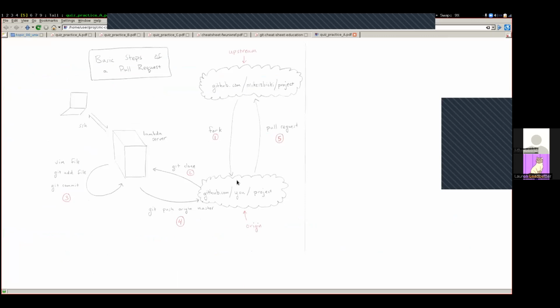If I come back over to the cheat sheet right here, then we have already completed step 2 of cloning down here. We're on step 3 right now. We've edited the file in Vim. And there's two last things that we have to do in order to commit that file. Anytime you make changes to a repository using Vim or any other tool, there's two steps that you still have to do in order for Git to know about that change. The first is you have to add the file, so git add right here, and then you have to commit the file down here. Anytime you use git add, you'll want to use git commit as well. And anytime you use git commit, you'll want to use git add.